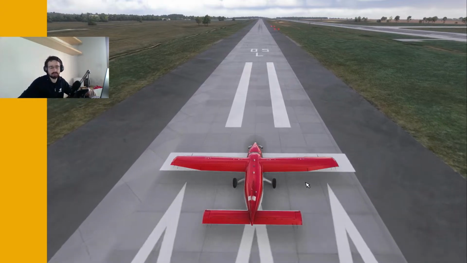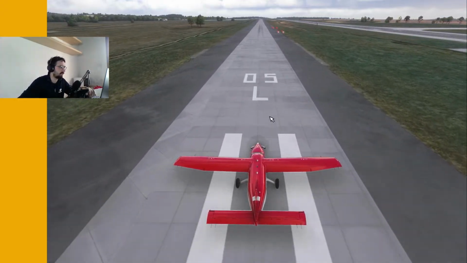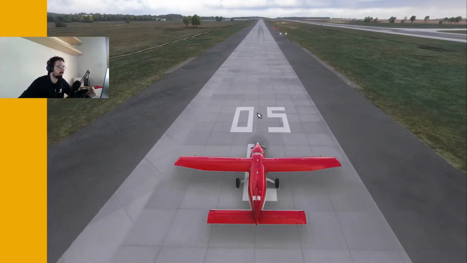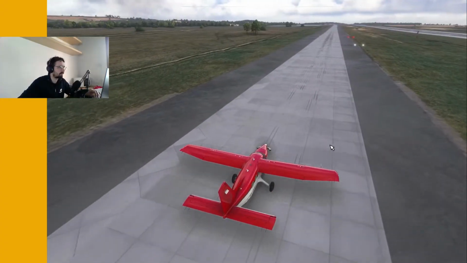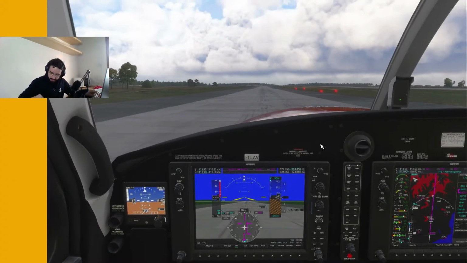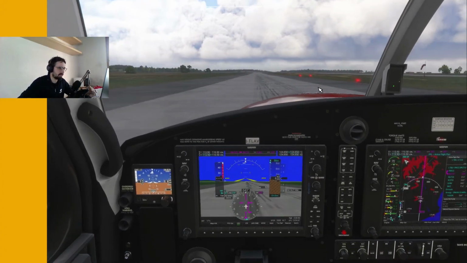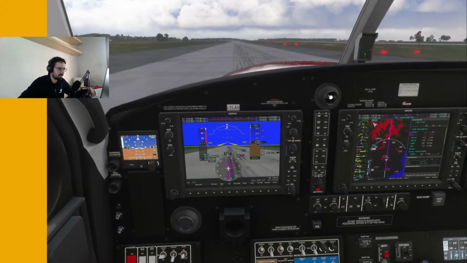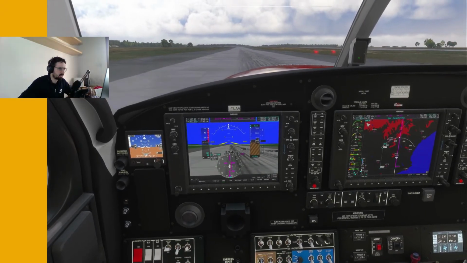Actually, we don't need strobes and anything if we want to do a real simulation, because probably this one was an old runway, I guess. And now it's not anymore. So we need to backtrack. I'm gonna just backtrack until Tango 2. We have a Kodiak. We are completely fine to take off from there. Close this. Interesting stuff.